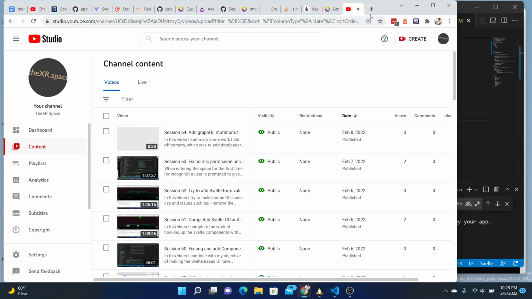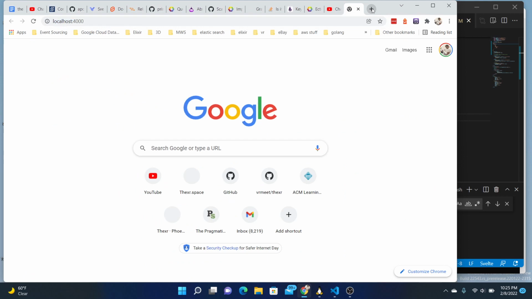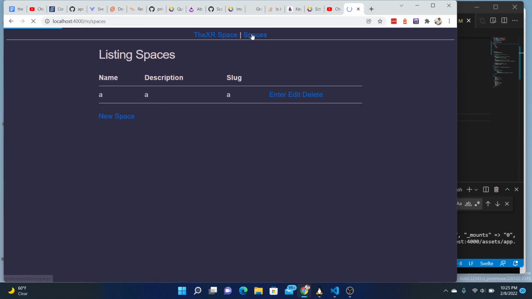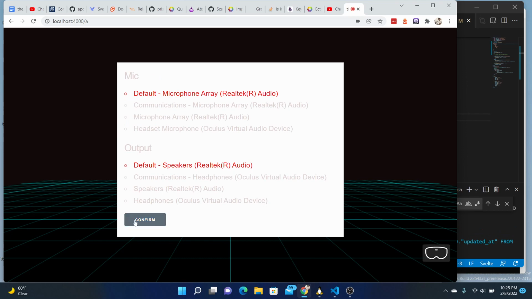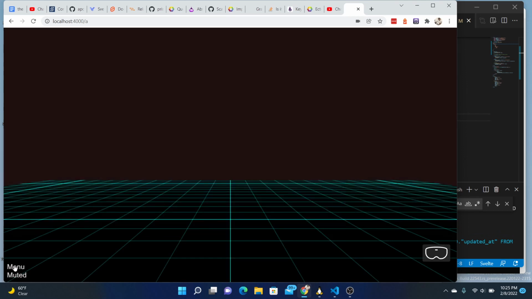And see what happens. We load this up, we enter here. So the engine still loads it from the page. We join the space, and if we click on menu, nothing happens.